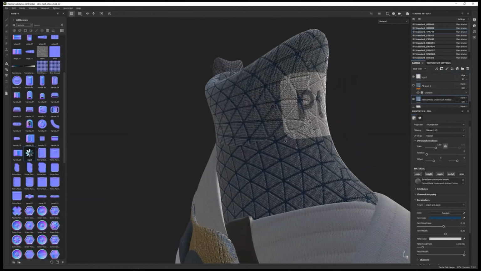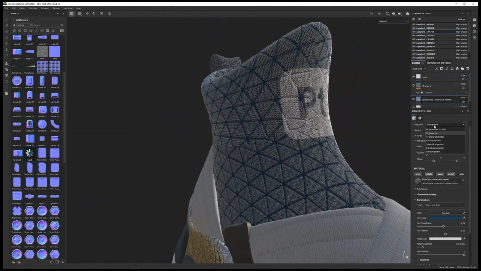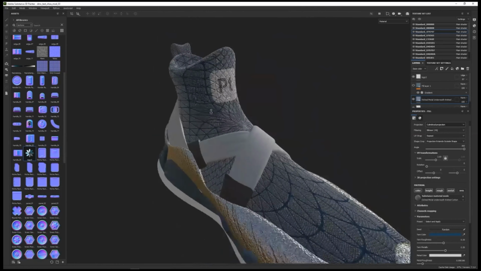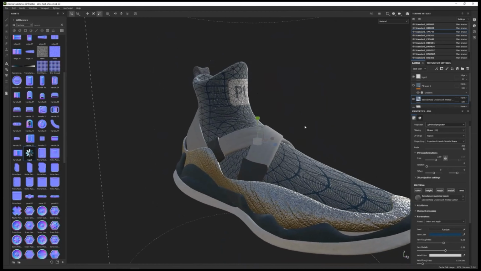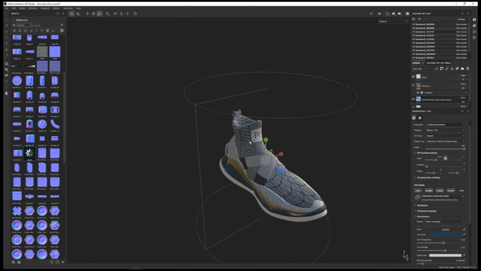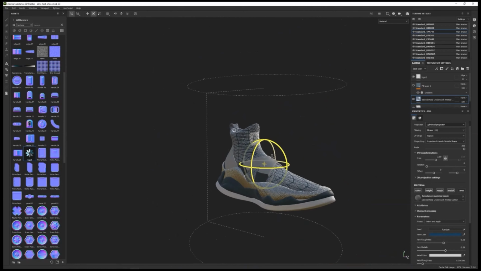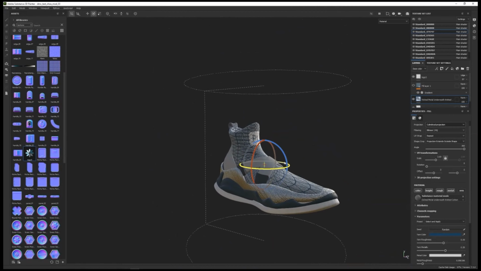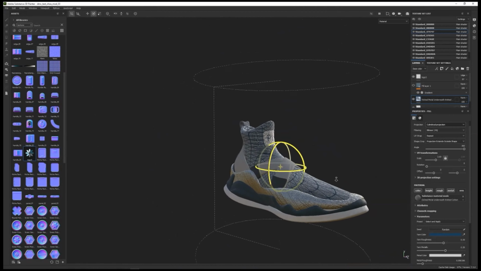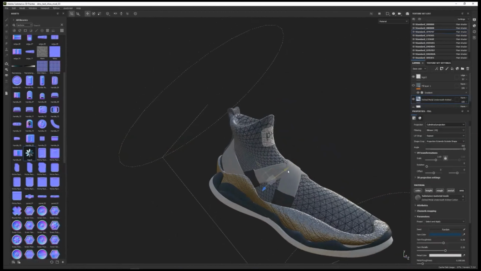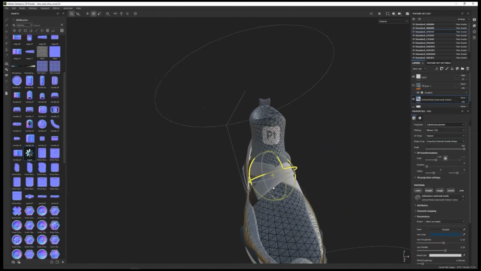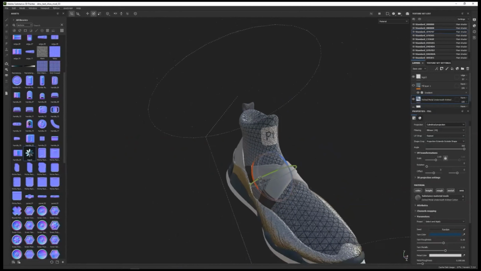So what I can do to get rid of that is I can use something like triplanar, which is a good one for stochastic noises. In this case, I'm going to try using a cylinder projection. So if I do that, you can see it's doing some strange effects. Let's see, if I hit Q, then I can actually see this cylinder that is being used and is kind of projecting the material from that cylinder inward onto the upper. And so let's see if I rotate this around, I should be able to control the way that it looks, using those same kind of transform options.